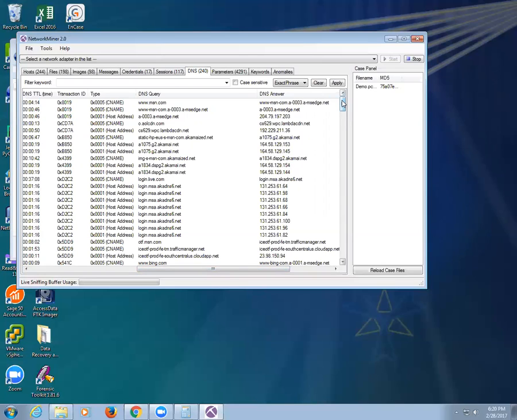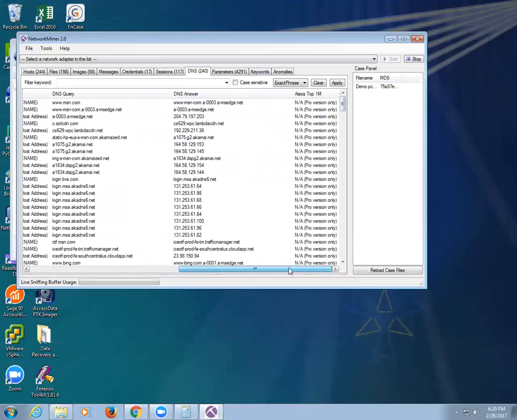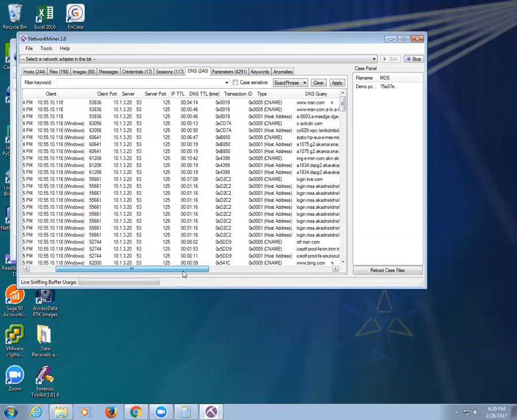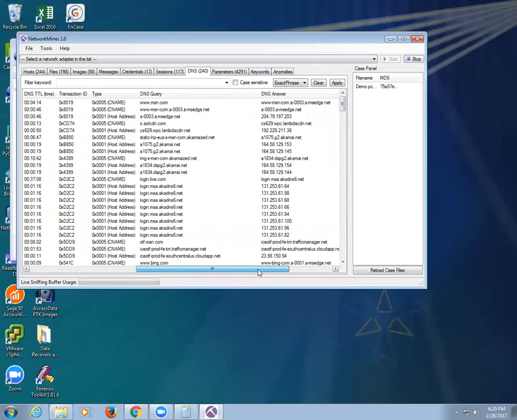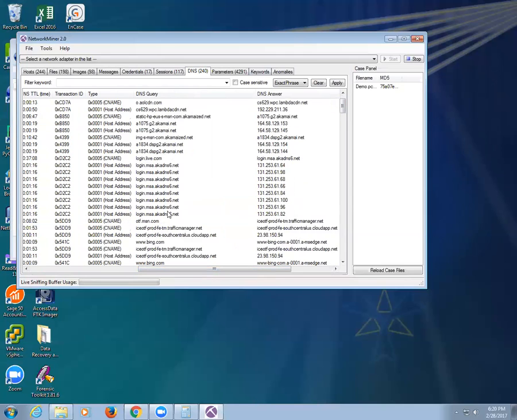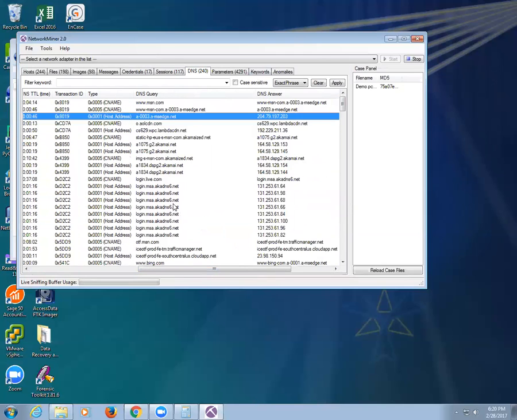So I get the number, and if you look in this query, it does have the results here somewhere. It gave me the result. There's my client. Somewhere in here is going to be the actual result, and it's going to be one of these numbers on the list here. But we get the number, and then the next thing your computer does is say, is that me? Because it could be you. And if it's not you, then it goes out and starts looking for it on the internet. So DNS is resolving names to numbers.